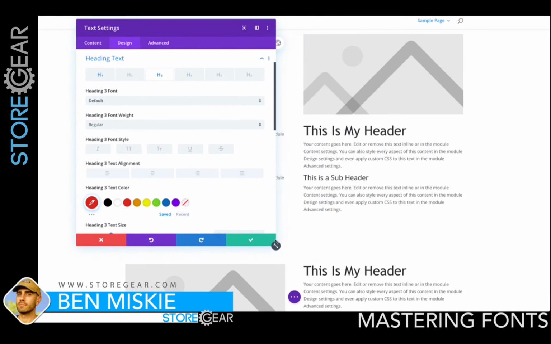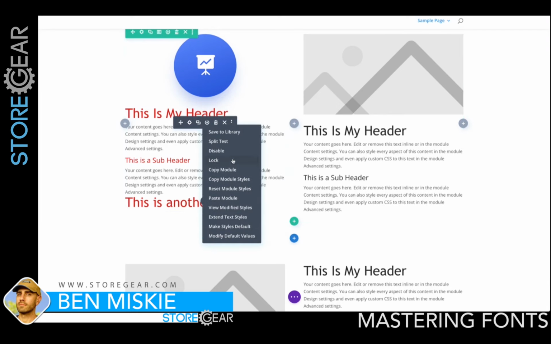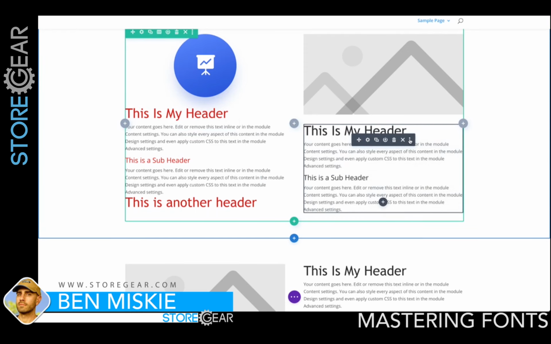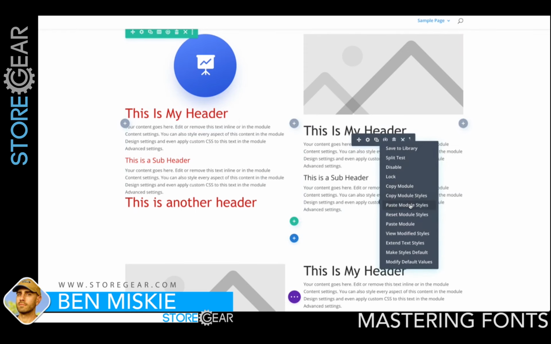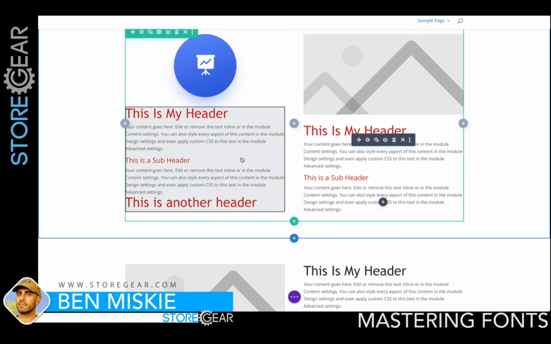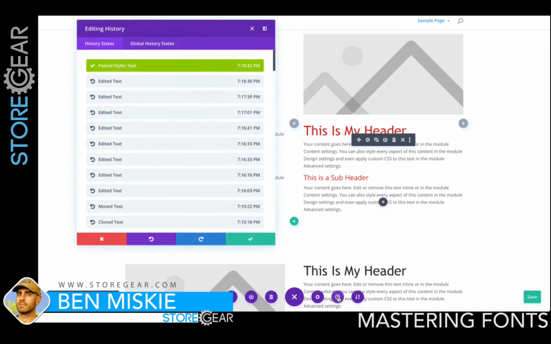And another thing you could do is then simply go here, click the 3 little dots, click copy module styles, and then go to this module and paste the module styles. But there's an even better way because that's even more time consuming. So let's undo that.